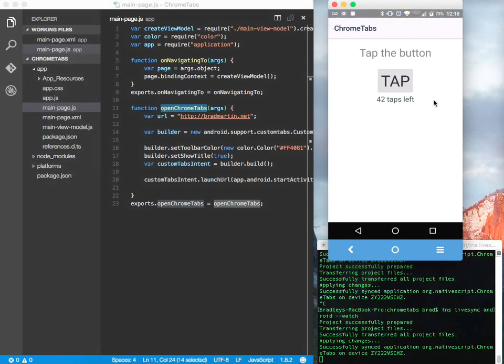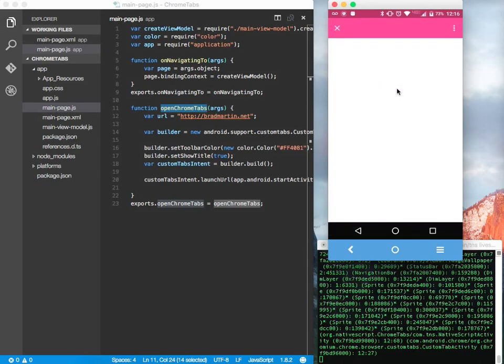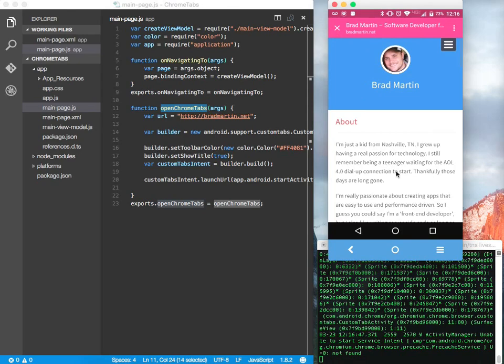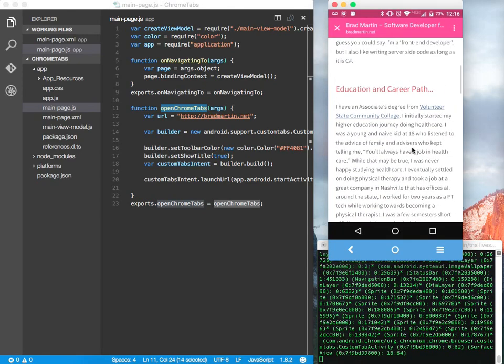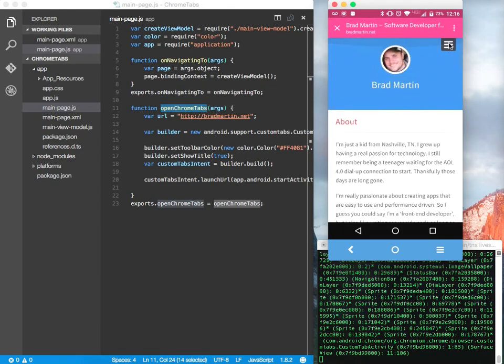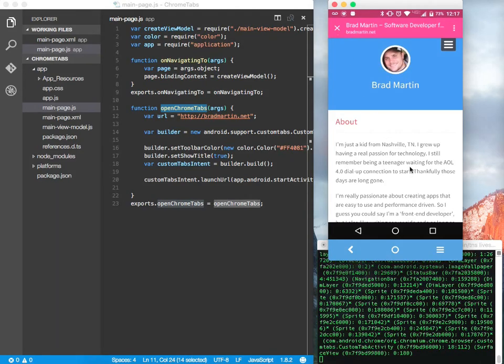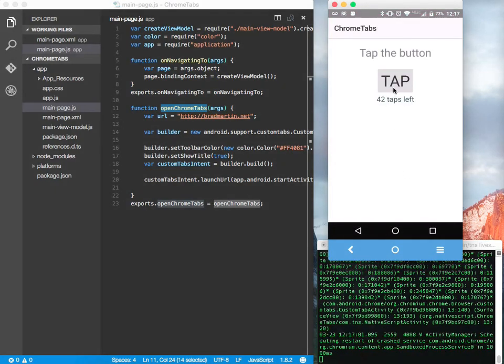There we go. Okay, so with the application open, when we click this button, it should open up Chrome, but showing my blog and branded the way I want it to look. So see how fluid this goes. And look at that nice animation in, title shows, everything's there. I mean, it's nice. It gives you a leg up on using your standard web view. And right there, you can see it's powered by Chrome. It's a great feature. So you can close it, and you're still in your application. You never actually launched Google Chrome, so the user has a more seamless experience.